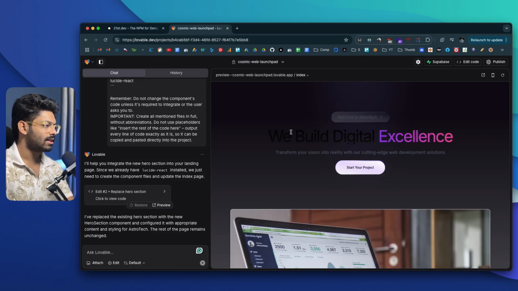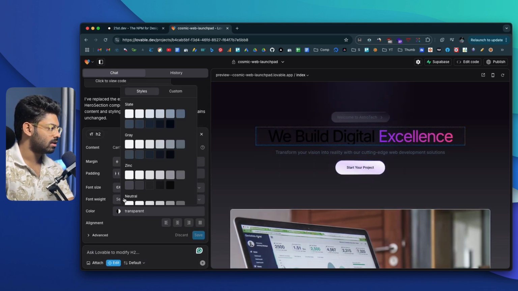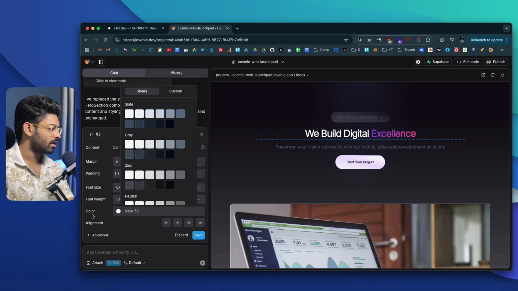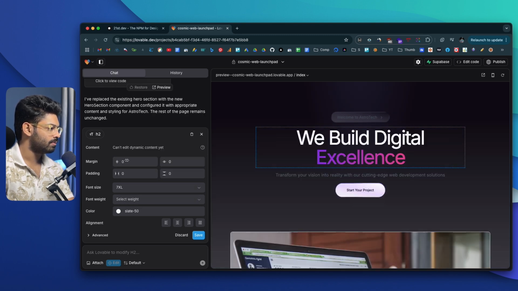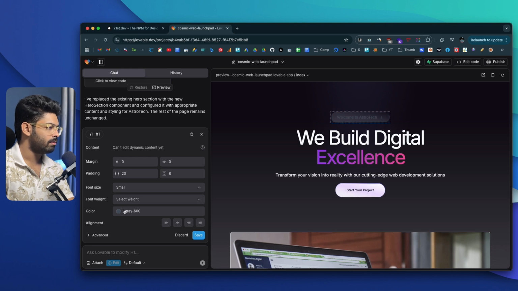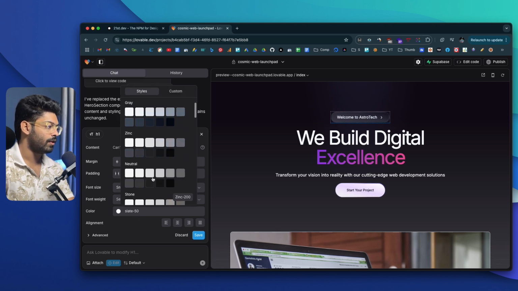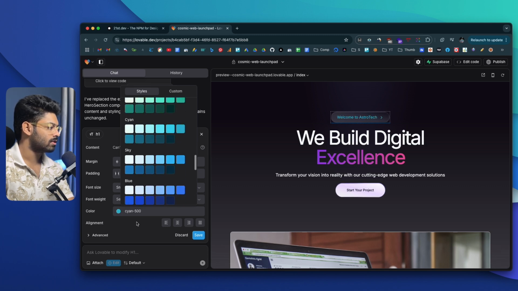All right, so the AI has implemented and added that hero section, but the colors looks a bit weird. But all thanks to the visual edits feature on Lovable, I can go ahead and click on this edit button and select this one, and I can change the color, let's say, to white like this. Maybe increase the font size to maybe, yeah, 7XL. And in a similar fashion, I'll update the color for this one as well. I'll put it as white, and the button text will be set to white as well. Or if you want, you can just go ahead and try out with any colors and as you please. This one looks good, so I'll go ahead and keep it.